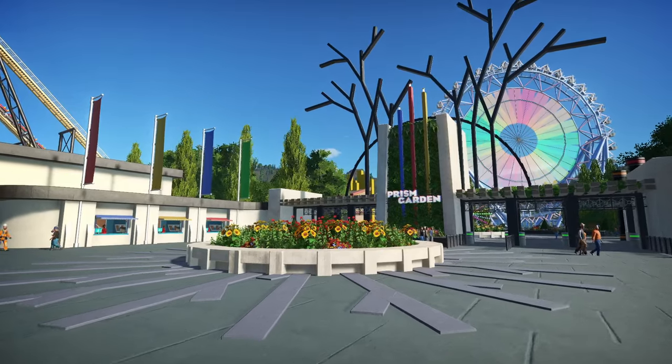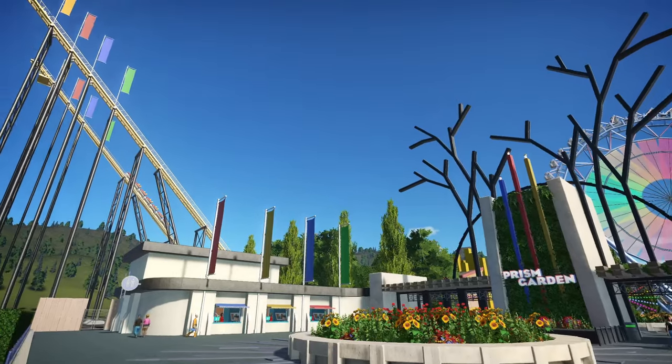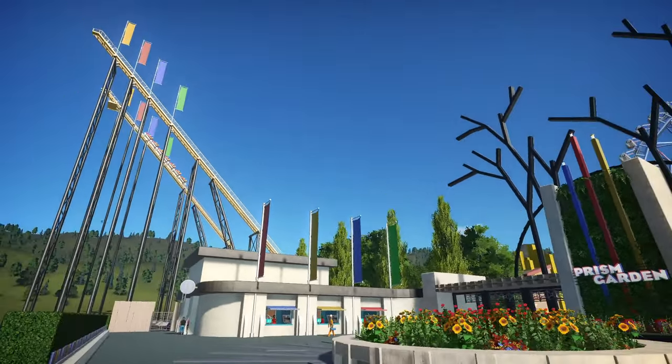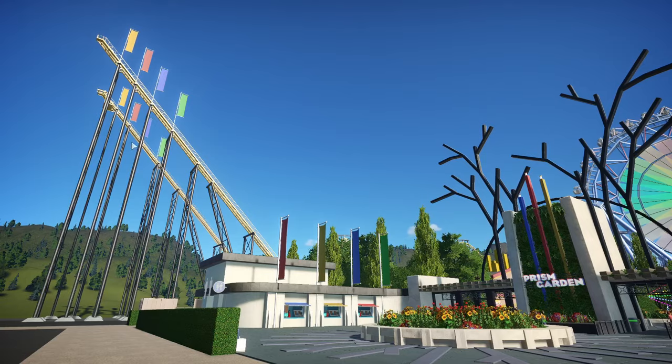Welcome to episode 2 of my custom theme park in Planet Coaster. A few things have been added since last episode. First, as you can see, I've added a boomerang on the back, and I'm quite proud of it.